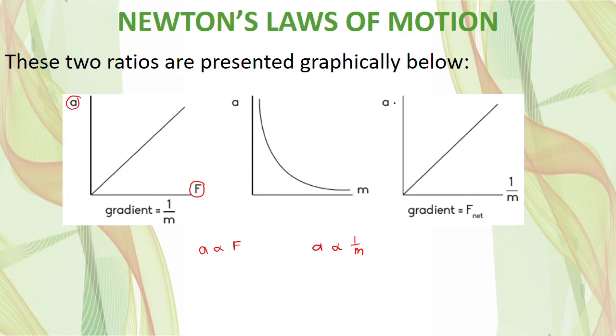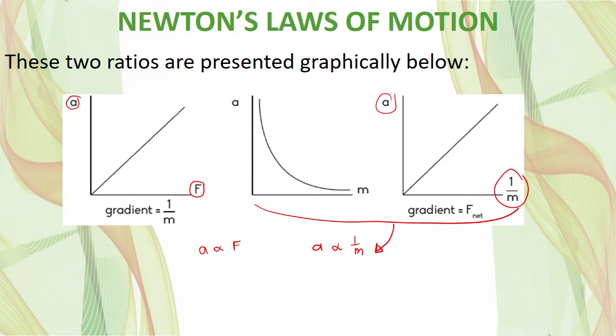So do you see it's A versus 1 over M? Okay, met ander woorde, hoe groter die massa word, hoe kleiner word die versnelling. So if you have a certain amount of force that you can push a, noem is dit shot put? Né? Die bal. Goed, waarmee jy hom kan gooi. En die een bal weeg 8 kg en die ander een weeg 5 kg, dan gaan die ene wat 5 kg geweeg het jou hand verlaat met 'n groter versnelling. Okay? Because you're still exerting the same force, but the mass is smaller. So, hoe groter die massa is, hoe kleiner gaan die versnelling wees. So both of these two graphs relate to this.